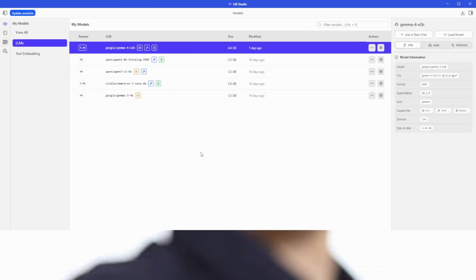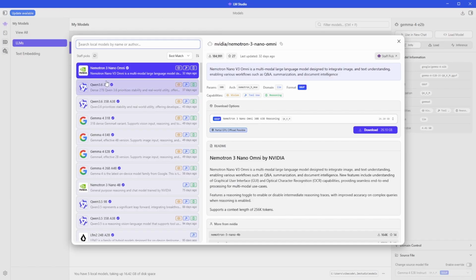You can start by downloading a specific model for your editor use. I recommend downloading models that support tool usage, and you can tell if a model supports it or not by this hammer icon near its name. You can also tell if a model supports reasoning or vision, but what we're interested in right now is tool usage.